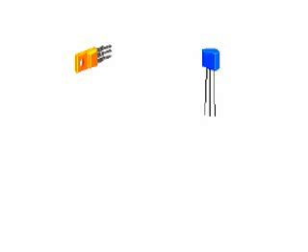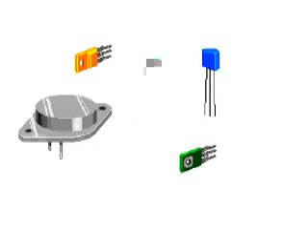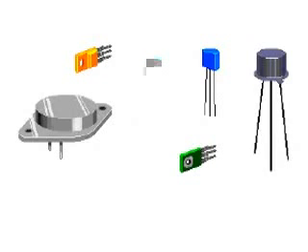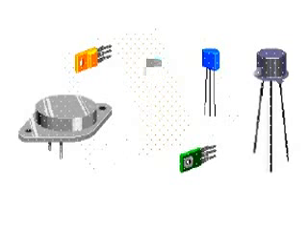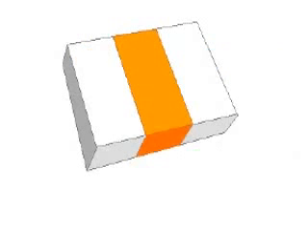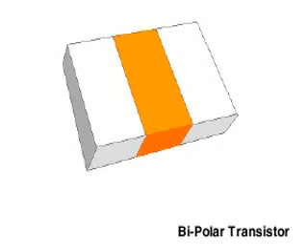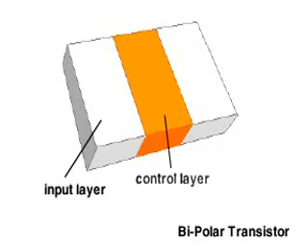The transistor is like an electronic valve that can be used as an amplifier or a switch. It can control a large current flowing through two regions of a semiconductor crystal, like silicon, with a small current applied to a middle region. There are many kinds of transistors. Typical is the bipolar, which has three layers: an input layer, a control layer, and an output layer.